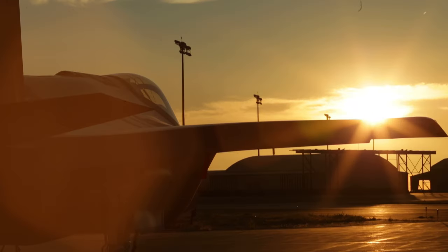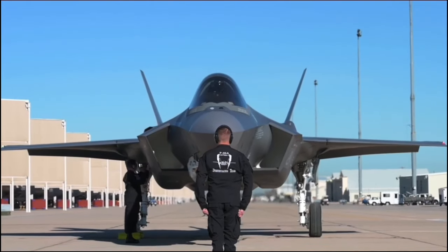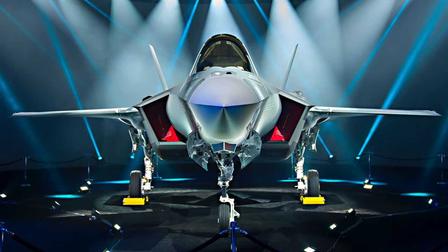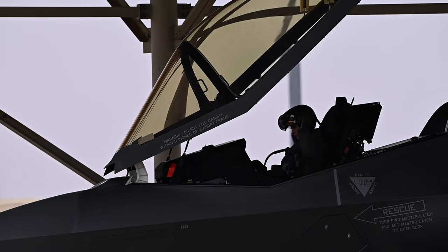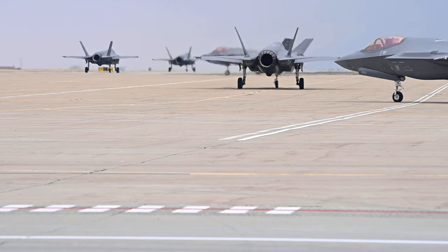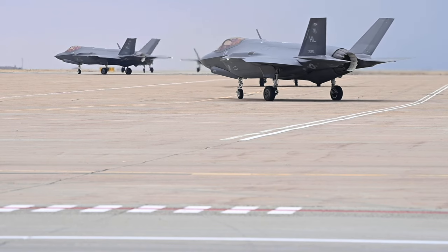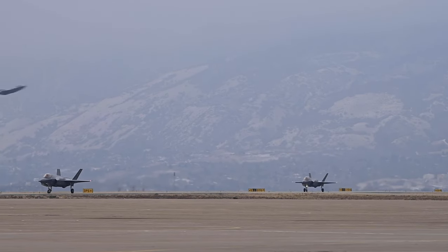So, even if it costs $35 million to get the Frankenbird back in the air, that would still be less than half the price of buying a new F-35A, which currently comes with a price tag of around $82 million US dollars. Additionally, F-35 spare part shortages have created a situation that could seriously hamper the ability of these aircraft to conduct sustained combat operations in any future large-scale conflict. With this in mind, improved and expanded procedures to repair or repurpose damaged F-35s could also be just as valuable in the context of the broader challenges of sustaining US Joint Strike Fighter fleets.